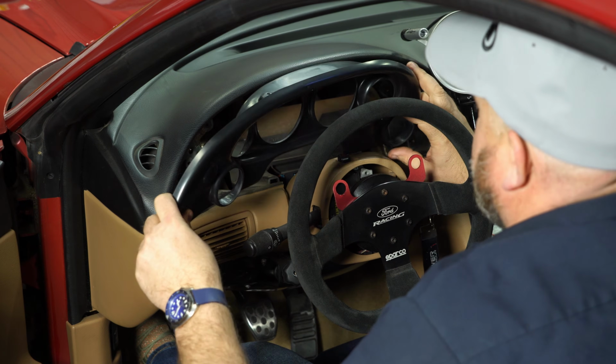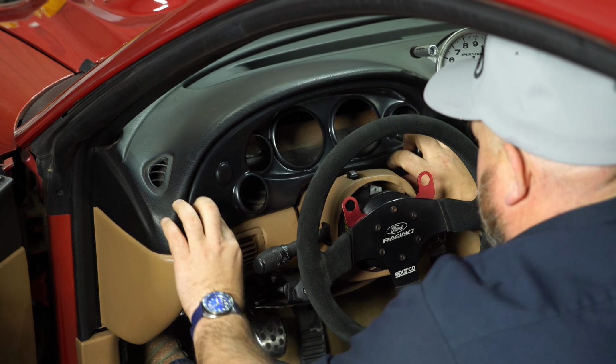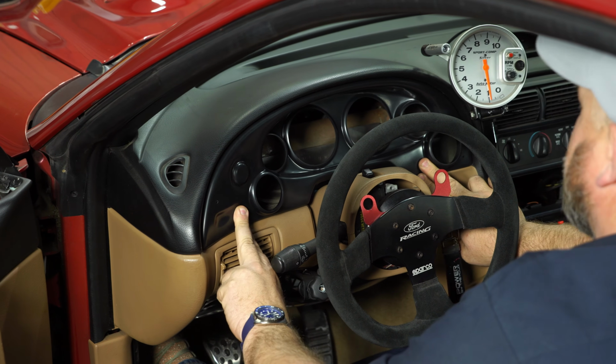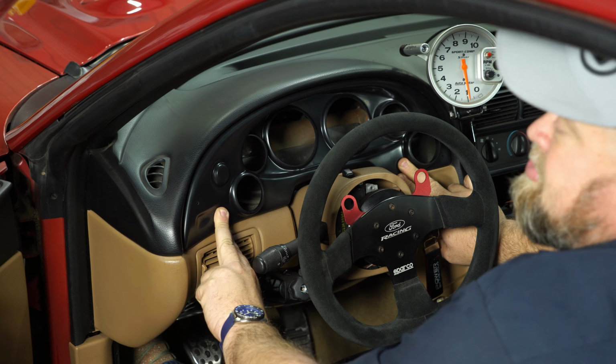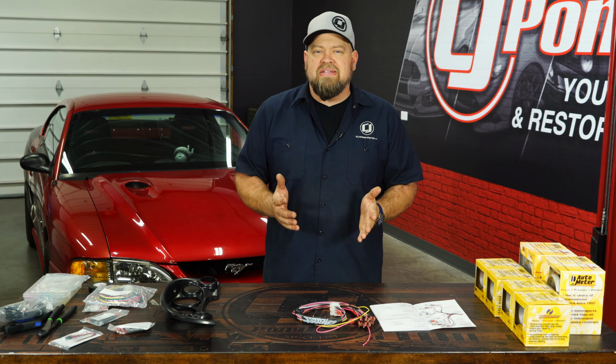Just for the hell of it, we're just going to throw this in real quick. Just want to get an idea of what it's going to look like when it's in the car. It's going to be 2 brackets for these bottom screws and the factory ones in the top, but that's going to look a lot better than the factory, and a lot better instruments as well. All right, now we're ready to actually start the assembly of our Classic Dash cluster.